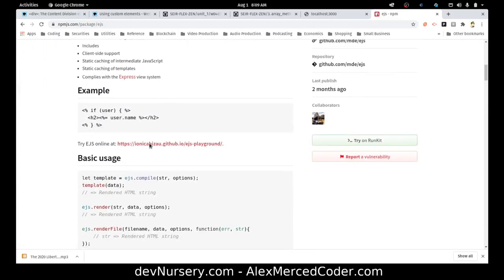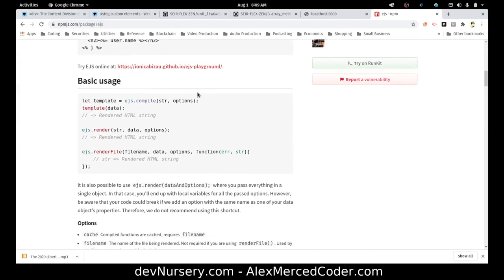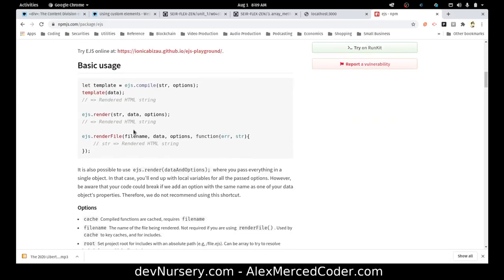ejs. Okay, and then ejs.render, let template equal ejs.compile. String, options, render.